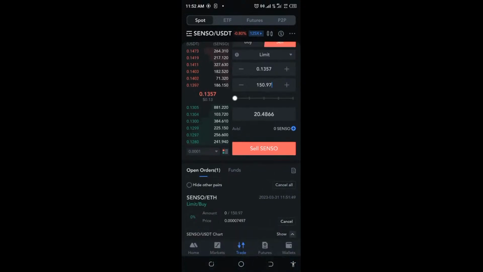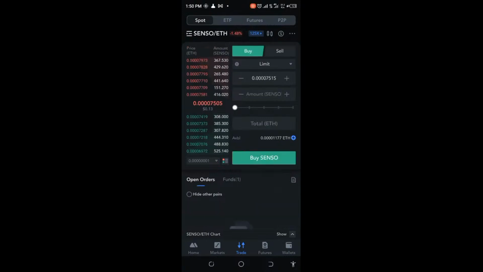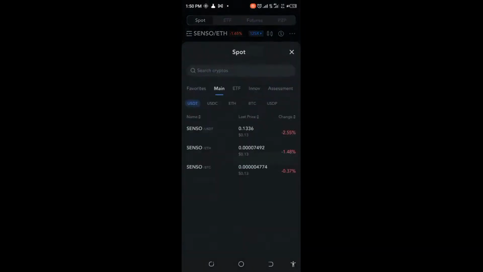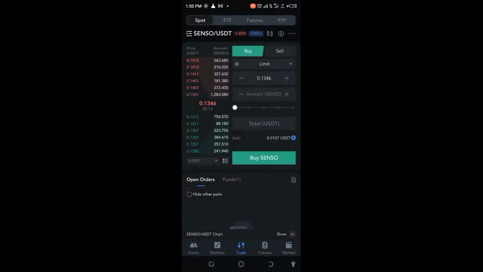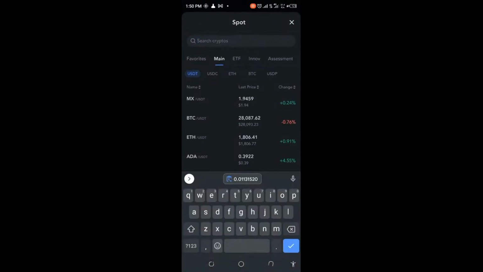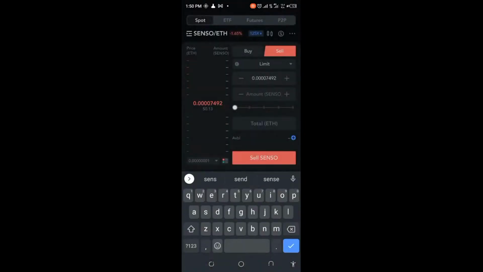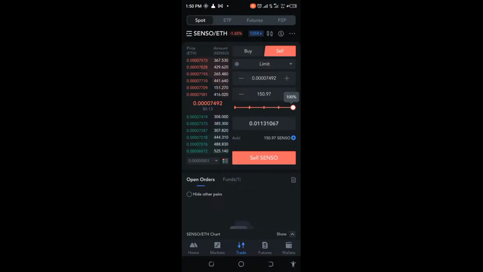Let's hope this doesn't take too long, okay? Okay, so I'm back and it has already bought the Senso ETH, but I'm seeing something here. That Senso USDT is looking like it's really going low. So we have it here, but if we have to sell, don't forget we started out with 20.32. Okay, it's looking like it's going to give us back our money. But what I'm seeing here is that if we sell back to Senso ETH, which looks like it's climbing, we might likely get more.